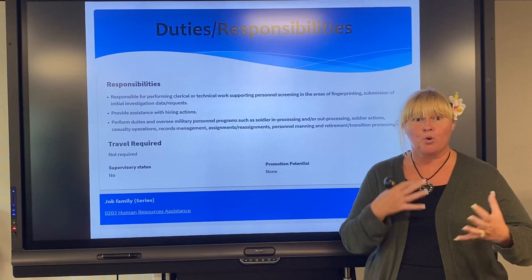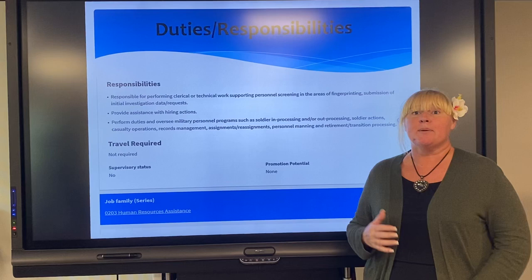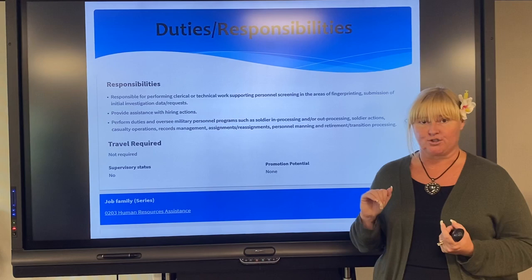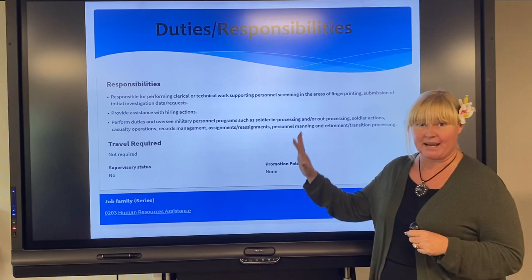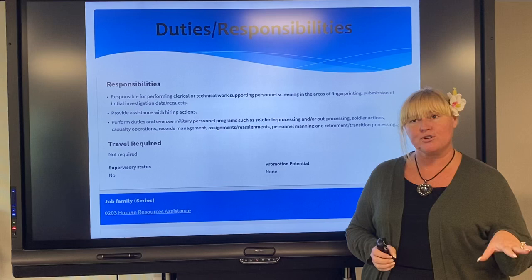Where are you getting the content for the write-up of the positions that you're including on your resume? Some of it's coming from your memory, some from an old position description, some from an evaluation or appraisal — it's coming from all sorts of different places. But this is how the federal resume differs quite a bit from the private sector resume. Some of it is going to have to come from your best tool, which is the job announcement. I'm in the habit of printing out the job announcement for positions that truly interest me, though you may prefer to work on your computer screen — whatever works for you.